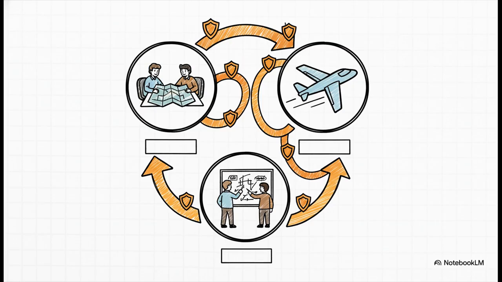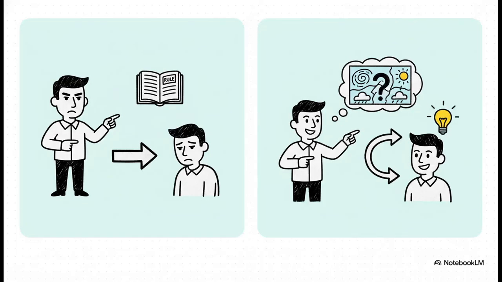It has to be a continuous loop. You're talking about it in the pre-flight briefing, you're pointing it out and reinforcing it in the air, and you're analyzing it in the post-flight debrief. It has to become the very language you speak for every single flight lesson. And here's the difference between good and great instruction.